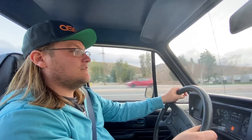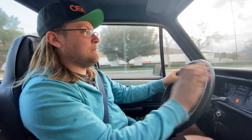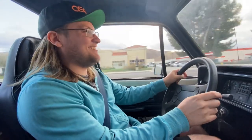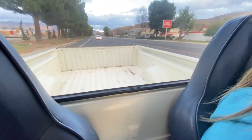That would really probably, to me, ruin it. You think so? Because this is such a weird thing. It's so unique, and it's a nice experience. I don't think I would want to taint it with coilovers. Just want the most original thing you can do, and get the smallest wheels that came stock on this thing. Just leave it alone. Yeah. Just put stuff in the bed. It's honestly nice the way it is.